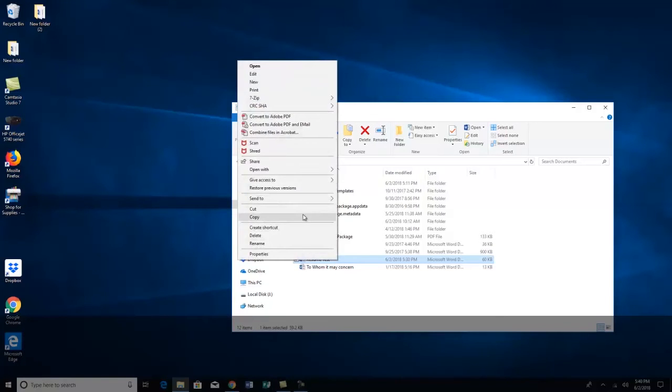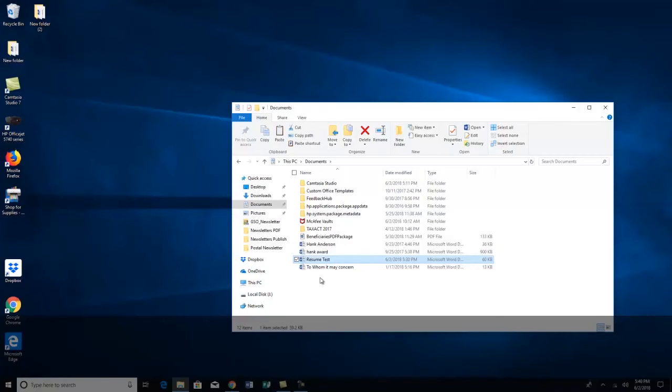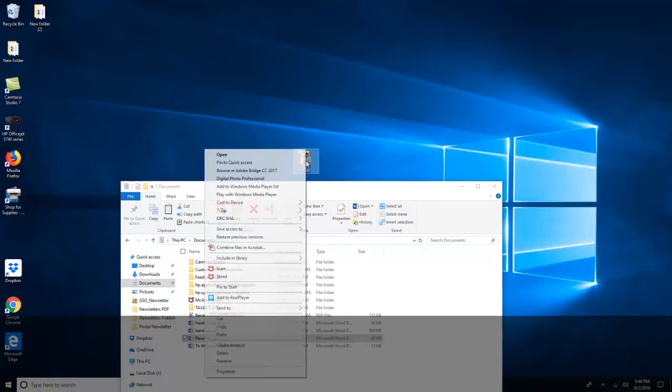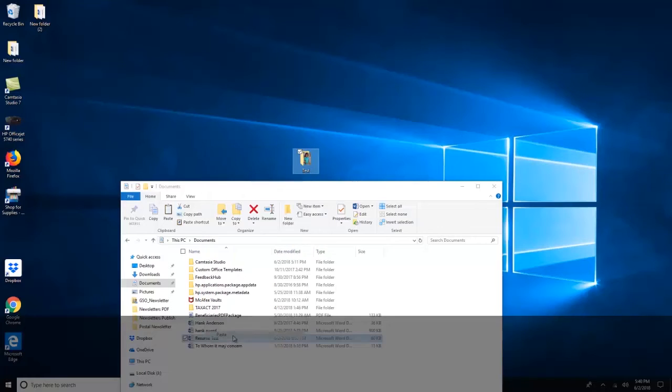And the reason why I use copy in this instance is this is for a client, and I want to make sure I keep the original file in its original location. This is just going into a folder that I want to be able to reach as soon as I can. A client calls me on a whim, I want to be able to click on that folder and find that file. So I'm going to click on this folder, and I'm going to right click, and I'm going to hit paste, and it's going to paste into that folder.